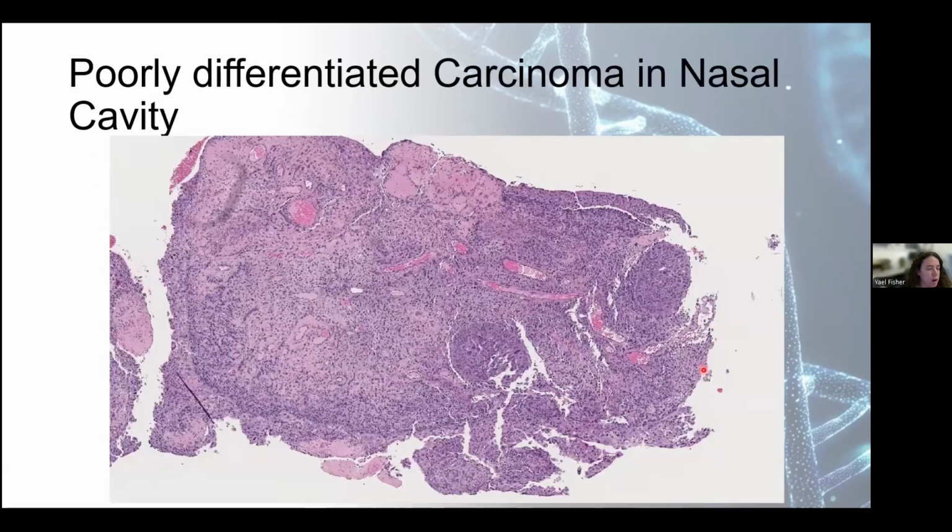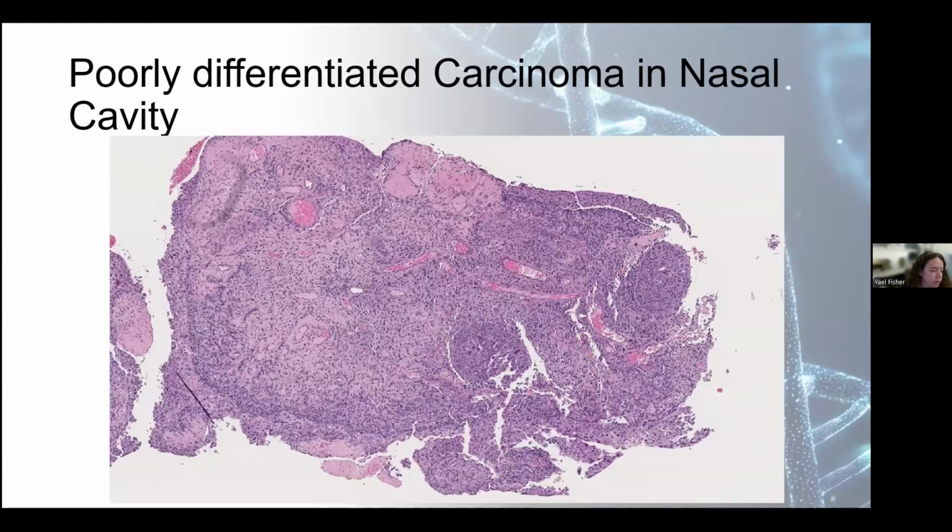And now for a little pause to make us all more comfortable, an H&E slide that we know what to do with. And this is a poorly differentiated carcinoma in the nasal cavity. Okay? And if we look at the slide, we can see that there are two areas in this tumor. One composing most of the tumor is a poorly differentiated tumor. And there are these two groups here that might be a carcinoma in situ. They're more confined.